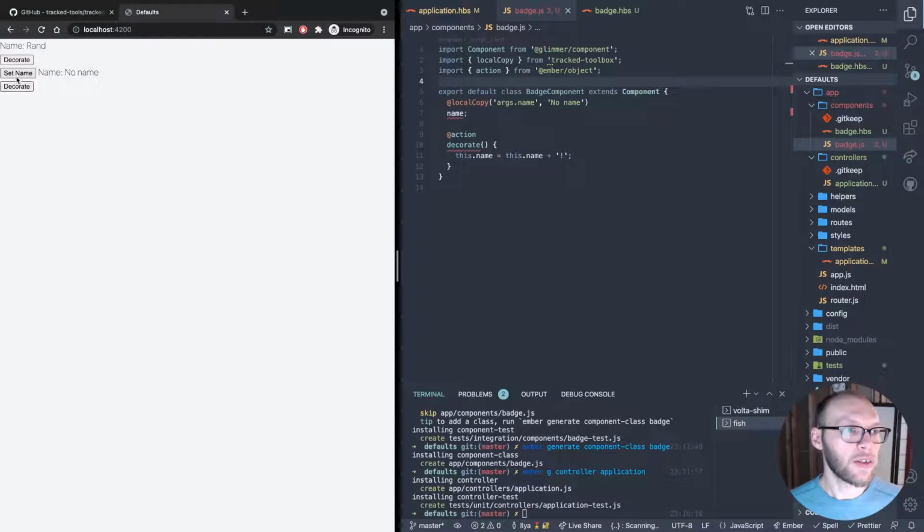If I do no name, and then we do decorate, that creates no name exclamation. But then if we do set name, that changes it, and we can decorate and continue working with the value that was set from that side. So if we do that now, that actually doesn't change it anymore.